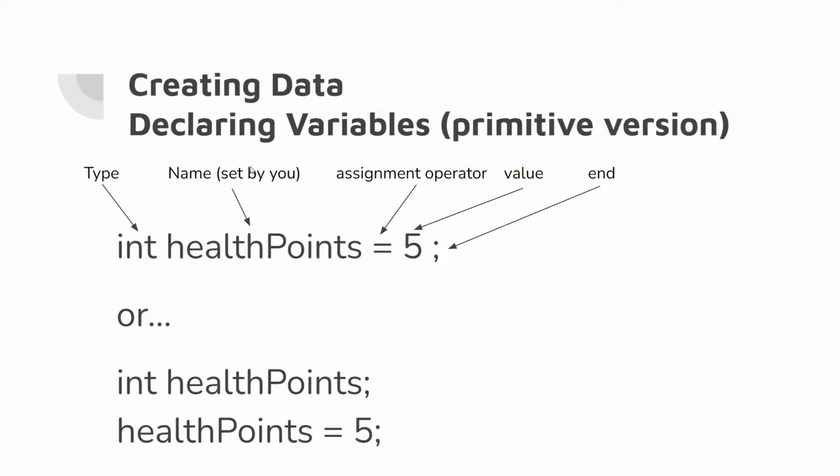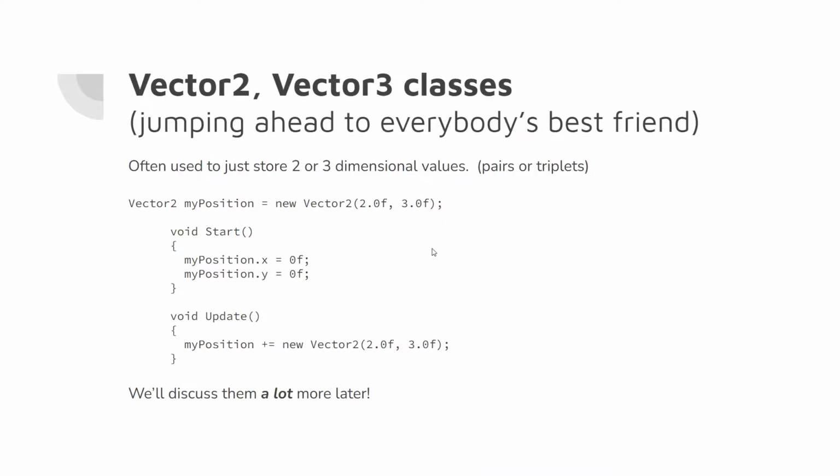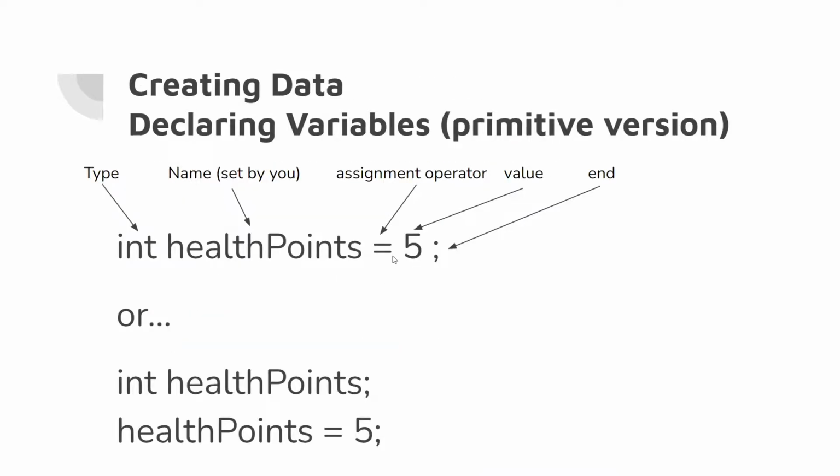So normally, when you are creating data, when you need to have some sort of data structure or variable, you will declare it, right? Here's the easy version. When you declare a variable, you give it a type, give it a name, and optionally, you include an assignment as part of that definition or declaration, right? Int health points equals 5. And notice this is an integer, so there's no 0.0f at the end. Whoops. Right, so it's just int health points equals 5, and then end that statement. That's the simple one-line version of that. That's if it has an initial value.